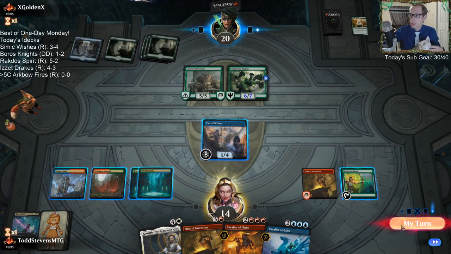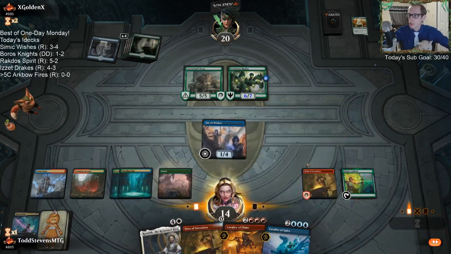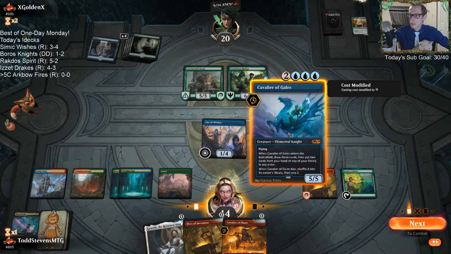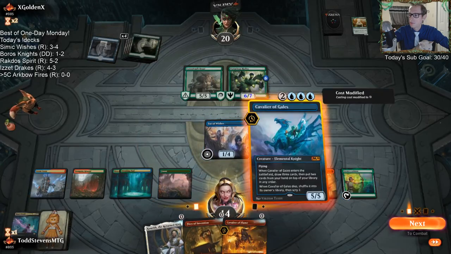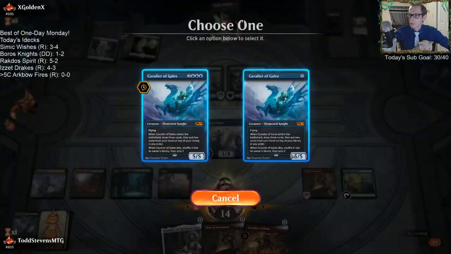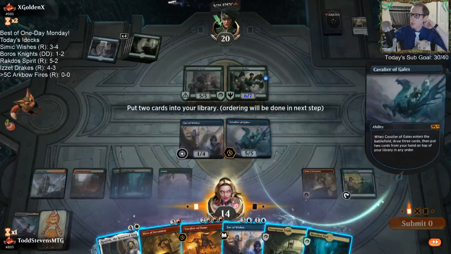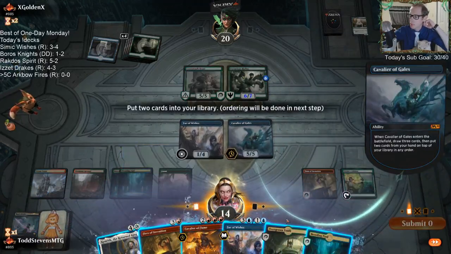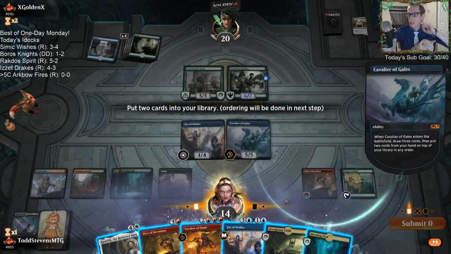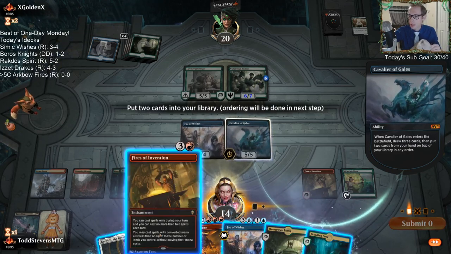I think I just try to draw my card. I just want a fifth land. There we go. Okay, so we got our fifth land. So we're going to Cavalier of Gales. Cavalier of Gales also just works really well with Arkbow, how we get to put whatever we want back on top that we can then put into play with Arkbow. So that works really well too.